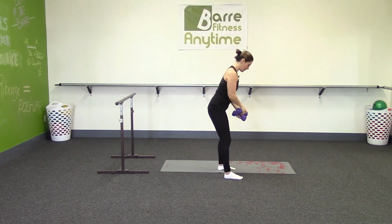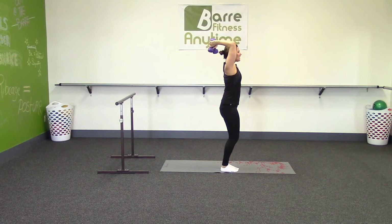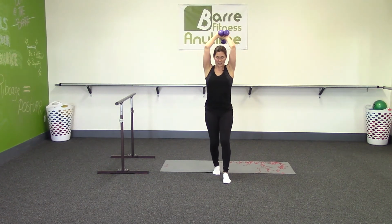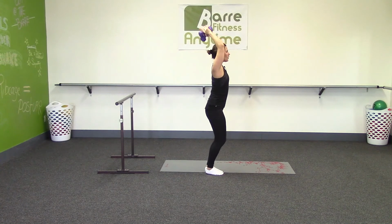One more tricep, bring both legs together. Lift both arms up, hug them behind your head, tug those elbows to that head, squeezing those ears, lift straight up, lift, lower, lift. Keep your knees bent, they're still soft. Lift, relax in the neck, shoulder blades are going down that neck. Lift. Last one, hold it back here.